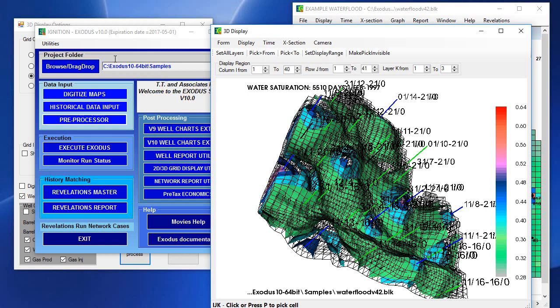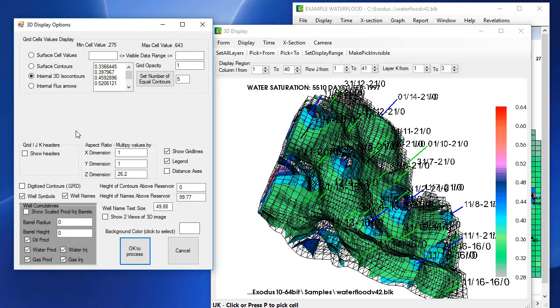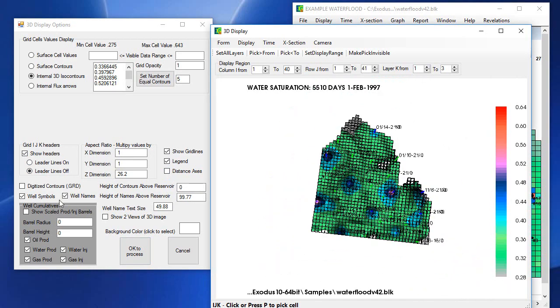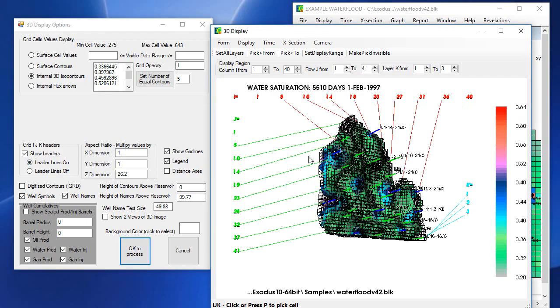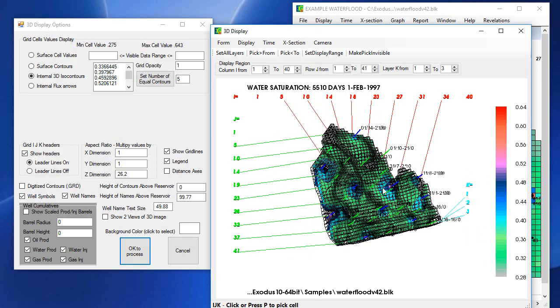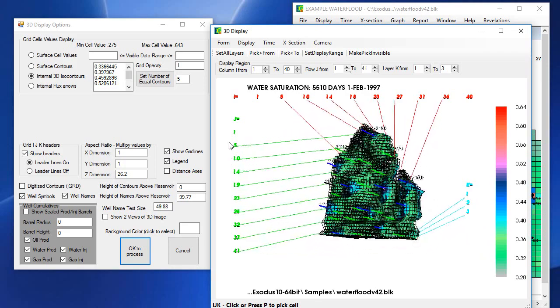Okay, we can show grid headers. So let's show headers. Okay, process, and we can see the IJK headers. We can show lines joining the cells. There will be lines showing where the cells are.